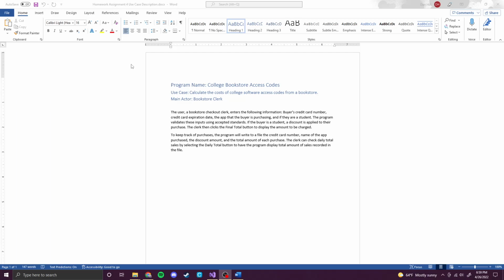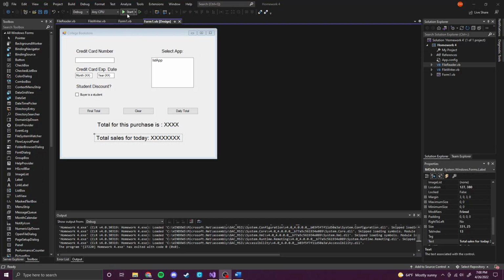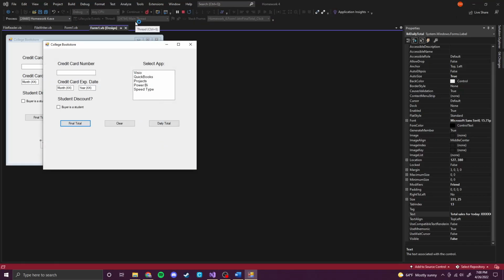And also, it's supposed to be able to read that text file again and be able to display the total amount of money made from all the sales of that day. So it would basically read the totals from all of the sales in the text file and display them. Unfortunately, I could not get that to work. I can explain why later, or what I ran into, what gave me trouble. But first, let me show the program.